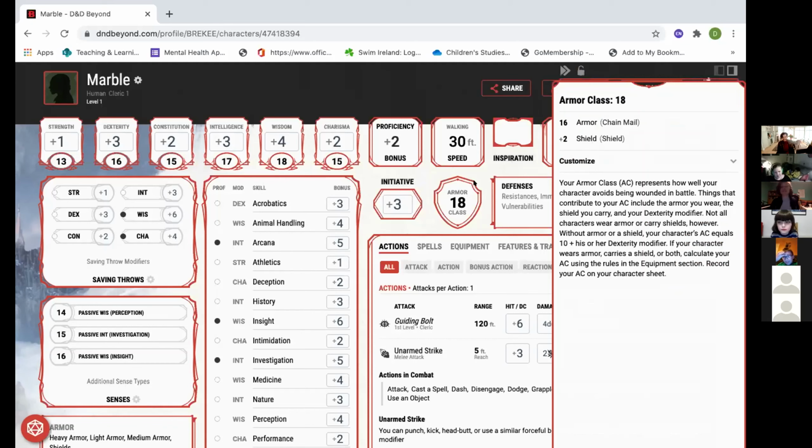And Aiden, I am nearly impossible to hit as a level one cleric. I have a level one monk who is also impossible to hit and just absolutely demolishes. And Aiden and Matthew as well. What was what? Oh, yeah.